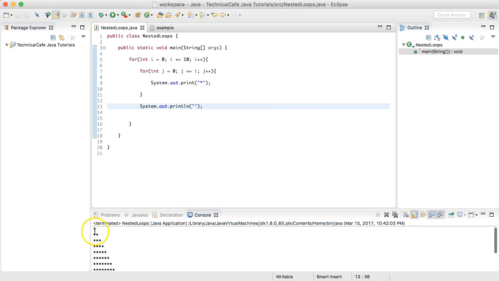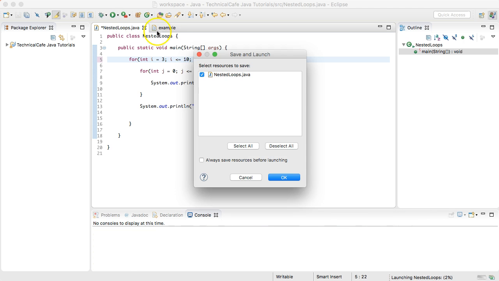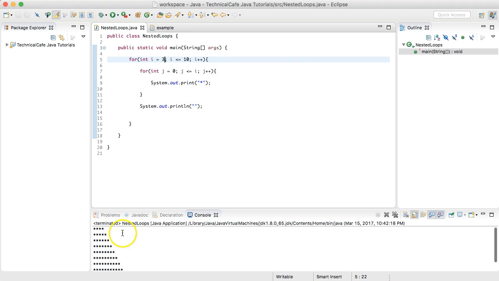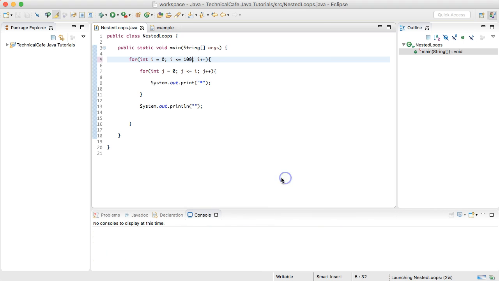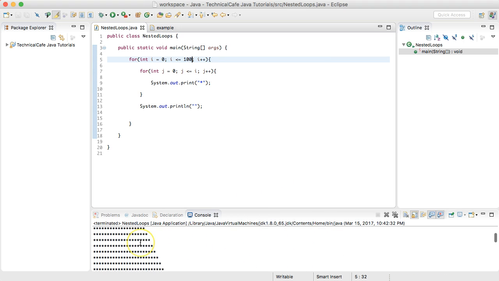You'll notice that we have 11 lines, each with the number of asterisks that corresponds to the line number. You can play around with these values to see what would happen. Let's say, for example, we start with line 3. We compile and run this, and we start with 4 asterisks, because line 3 is technically line 4 since we start with 0. And then it goes on to 11. We can start with 0 and go up to 100, and it actually works quite nicely. We go from 1 to 100 asterisks, and that's basically all there is to it.